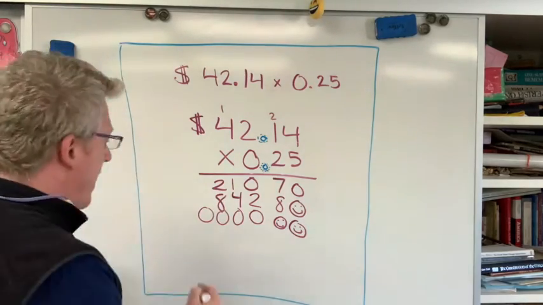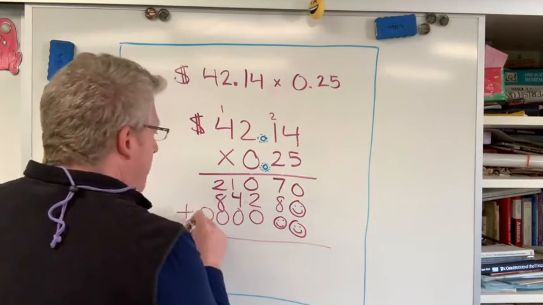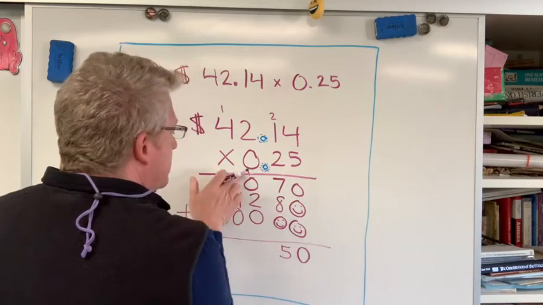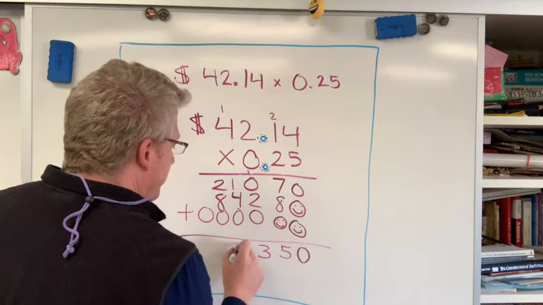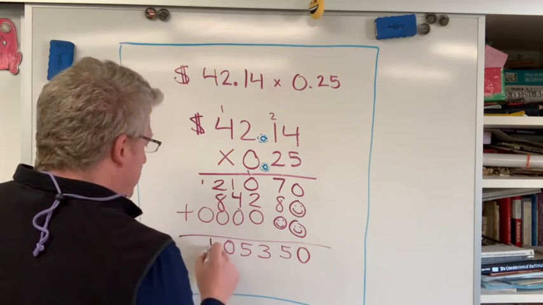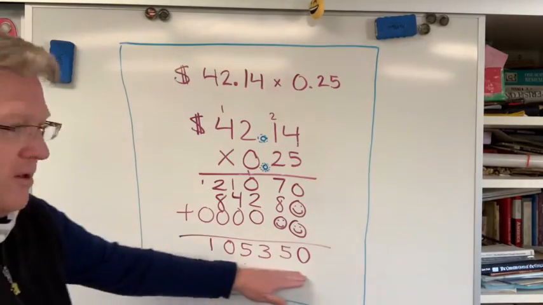Right? So now what do I do? Add them up. Zeros. 7 plus 8 is 15, plus 0 is 15. Regroup my 1. 2 plus this 1 is 3. 4 plus 1 plus 0 is 5. 8 plus 2 plus 0 is 10. And write my 0 and regroup. And then there's a 1 here because 1 plus 0 is 1. So I've got this long number here now in my answer.